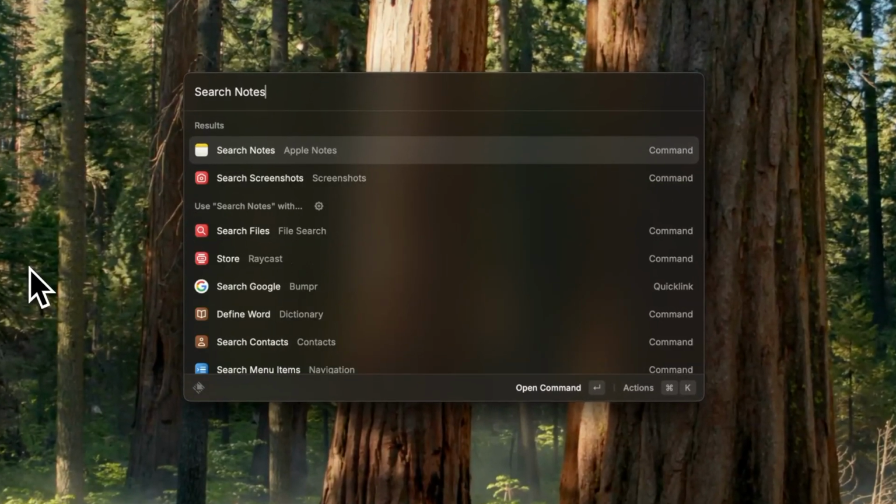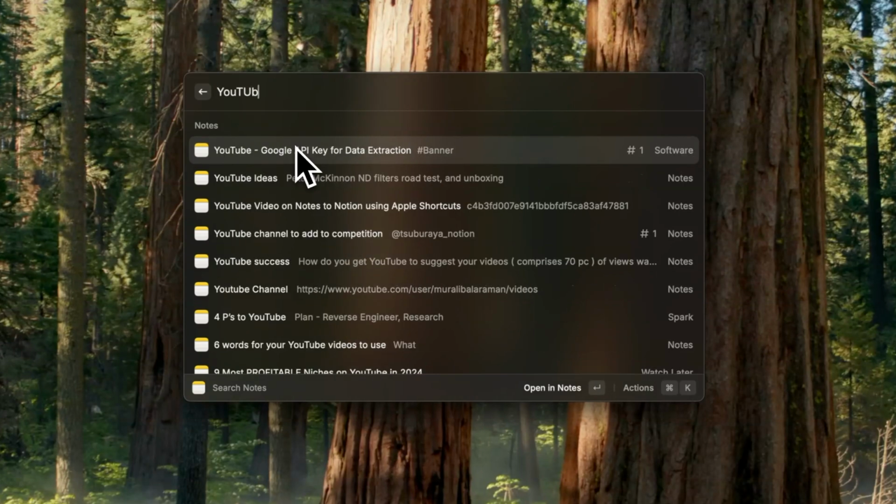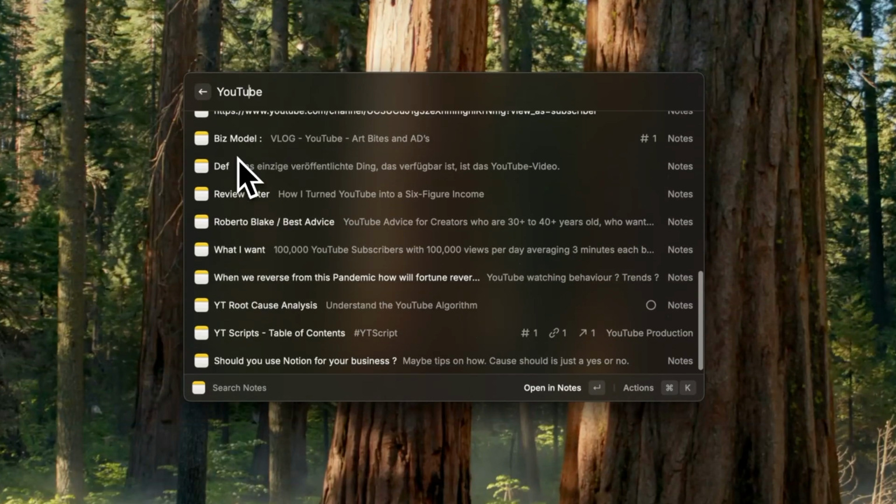You can search for a term within the title, the text, the folders, or descriptions with this option. Let's type in the same keyword, YouTube, that we typed. It will now show you the results. Now, if you noticed earlier, we got 66 results with Apple Shortcuts, which was the highest so far. Now, in this option, you're getting a lesser amount.